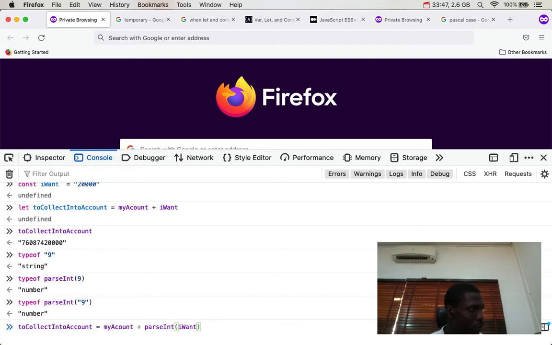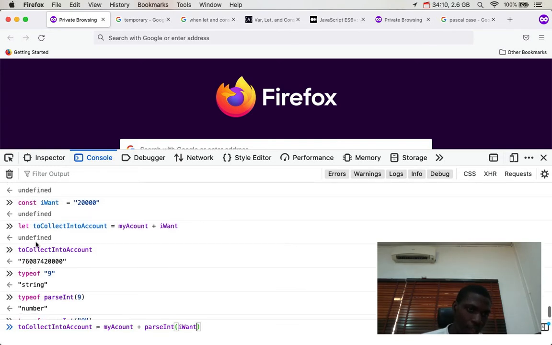So I want will be converted to integer instead of my account being converted to string. Will it be the same if you pass it 20,000? Yes. But it's not 20,000 that we want to change, and we cannot change I want because I want is a constant. So here we are not changing I want. I want here is a string, and we cannot do anything with that. We cannot change it from string to number. That means you are already changing this constant here.